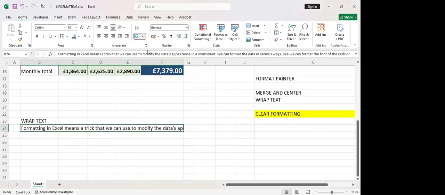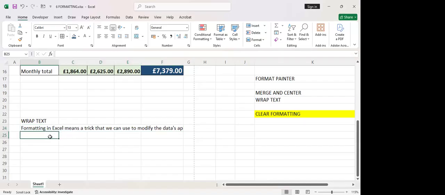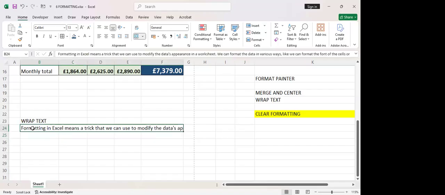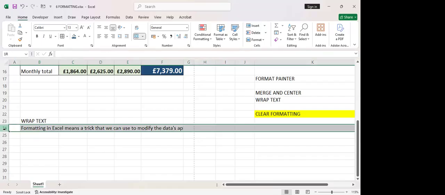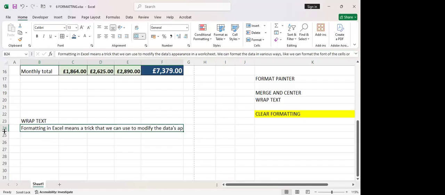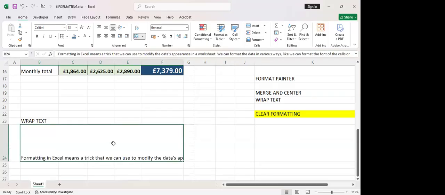So I've merged my cells. Suddenly, my text is truncated as if it has disappeared. It has not disappeared. So now click on the cell you have merged. You notice that 1, 2, 3, 4, 5 cells are now behaving like one cell. I need you to do something for me first. This is our row 24. Open it wider. You know how to make a row wider, right?